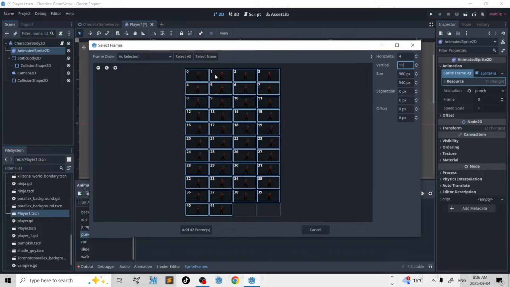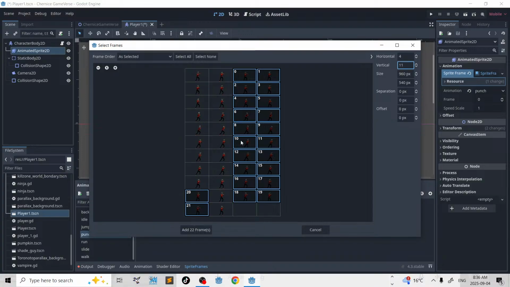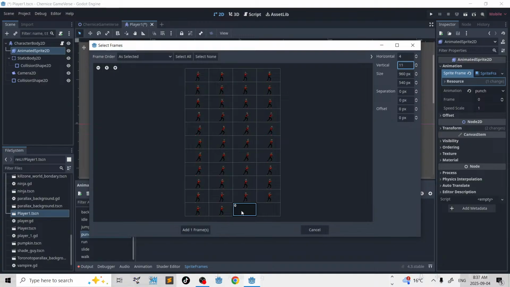So for the punch, I don't need all the frames. Oh, that's not good. Let me see how I'm gonna fix this. I can't. That was bad. It was the first time I ever did that.